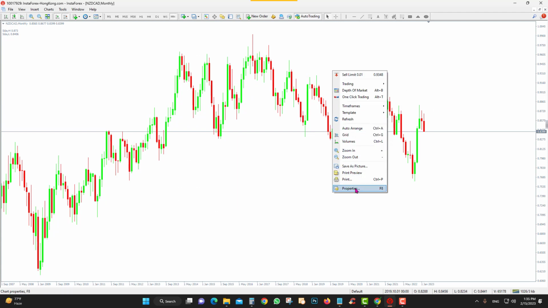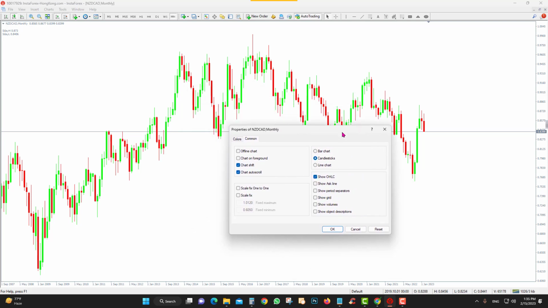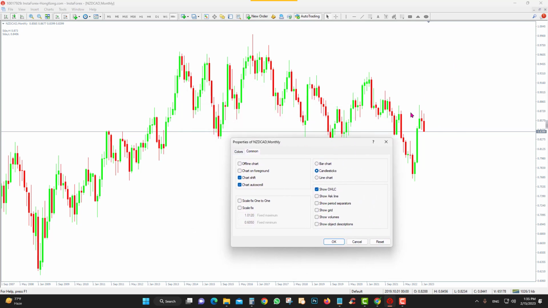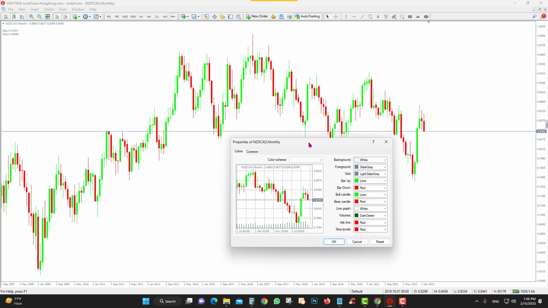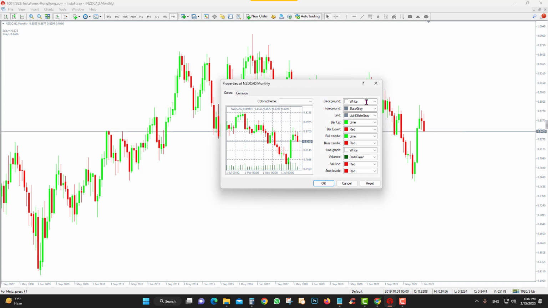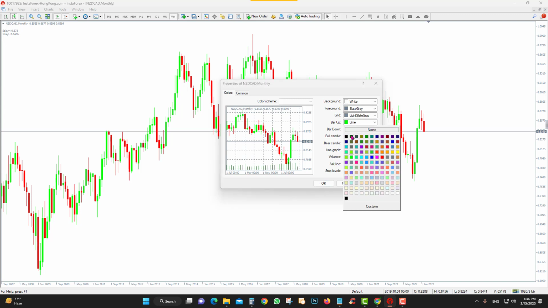And just now I turned this background from black to white, that's why it has set the white background immediately. You see, this was the background color. Now for the bull candle, it should be either green or lime, whatever you like, but you can also choose any other color.